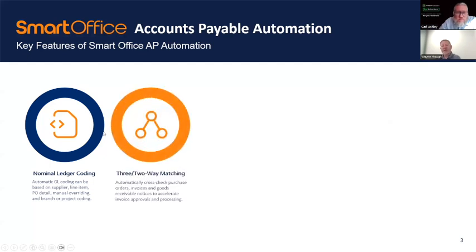If you're using PO suppliers and you've got your POs created, we've got the ability to create POs either in our system, or if you're using Sage or Sage 200 to create your POs, we'll pull in that PO information into SmartOffice. The idea then is we've got an expectancy for invoices to arrive. And as soon as that invoice arrives, we would capture that invoice for you automatically, and we would automate the 2- or 3-way match back to the PO or the GRN. If everything's good in the world, we can move that into a queue to be pushed into the finance system without anybody touching that invoice. If there's any sorts of discrepancies, we obviously pass that along to somebody in the AP team to have a look at and correct what they need to correct.